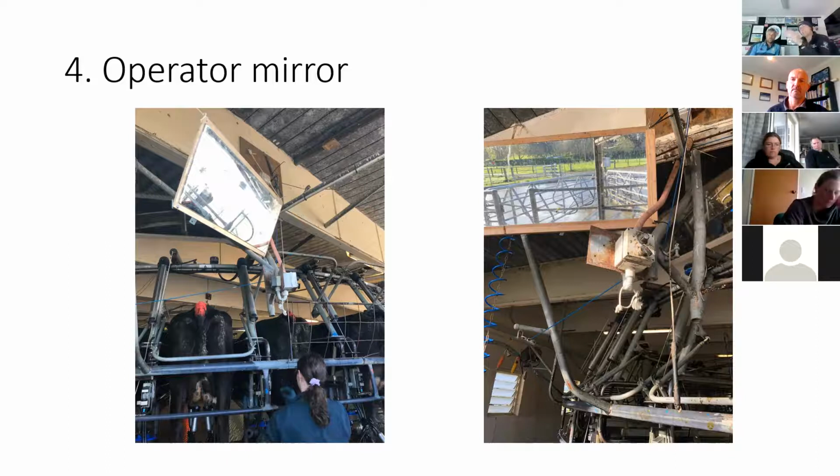Awesome. And tell us a little bit about the setup that you've got with the mirrors. There's a couple of mirrors up here. On here you can see the mirror that you use for checking tail paint and heat detection aids, and then you've also put up this mirror here, which has got this sort of vision on it. Tell us a little bit about the purpose of why that mirror's there, Tom. So because we were struggling to get the cows on the platform by having the whole yard open, we put this mirror up to stop myself and the staff walking up and down the steps, and that obviously pushes into the cow's flight zone and she goes backwards instead of forwards, so you're actually making the problem worse.